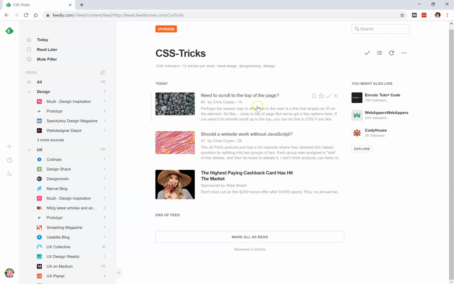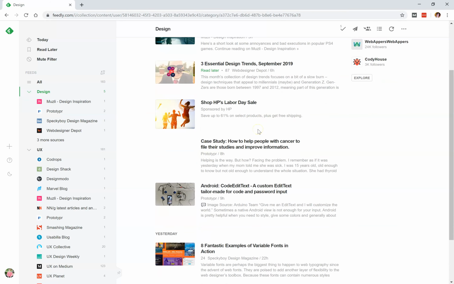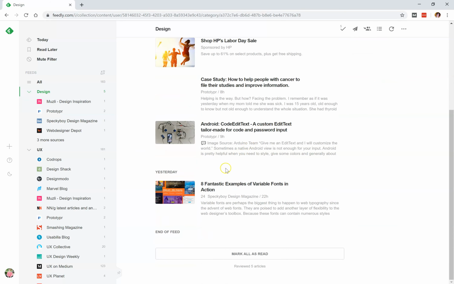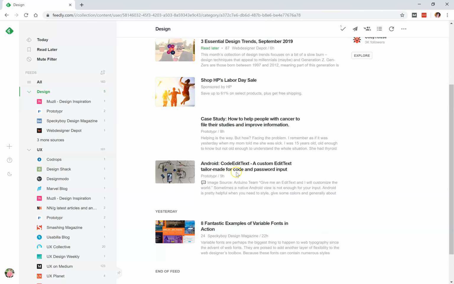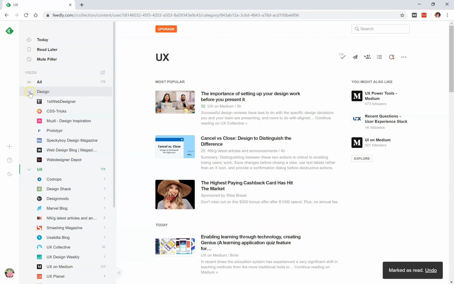And that can really help you out a lot to sort of say, okay, if I want to just click and see all the design stuff. All right, well, it looks like this one might be one I want to read later. Okay. Lots of people saving that. Yeah, not a lot of people. All right, you know what? I don't really want any more of these, so I'm going to mark them all as read.